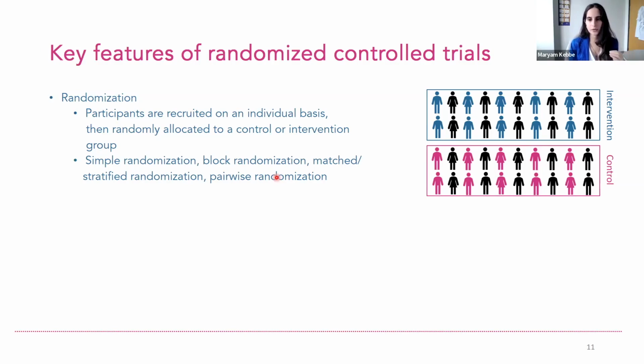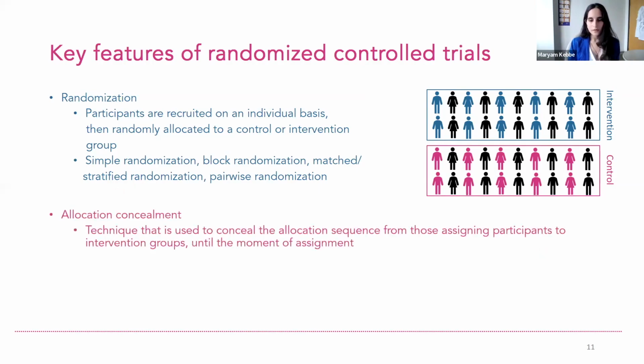This can sometimes lead to unbalanced groups, so block randomization is typically recommended, and this is designed to randomize participants into groups that result in equal sample sizes. And this is especially the better option for trials with smaller sample sizes. Another type of randomization is stratified randomization, and this is where participants are matched on the basis of covariates that are of interest to your study, like weight status or gender. So you can ensure equal allocation based on predefined characteristics.